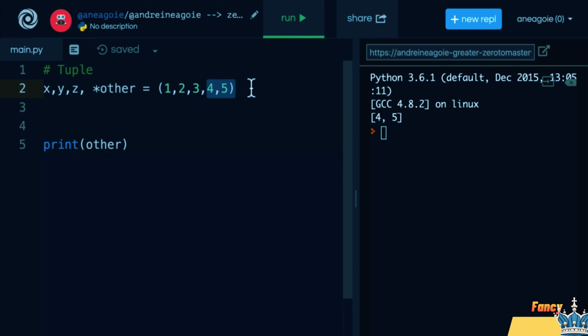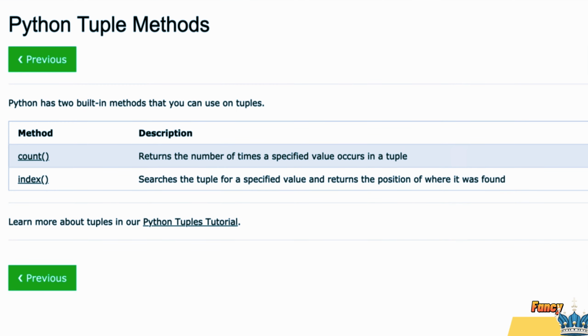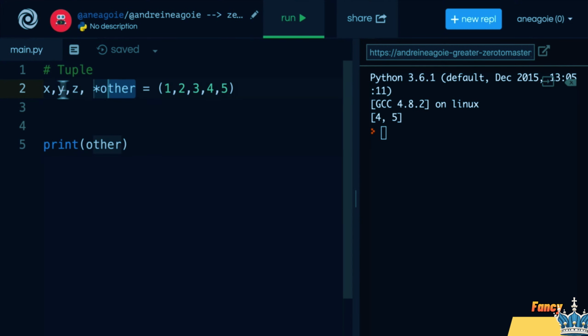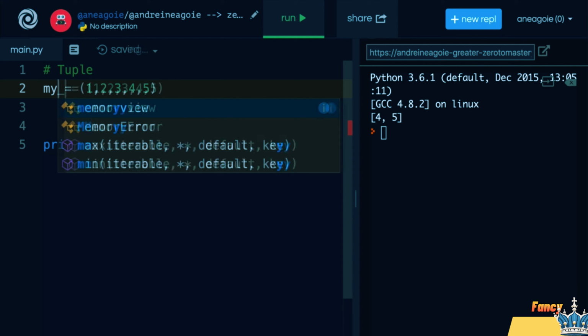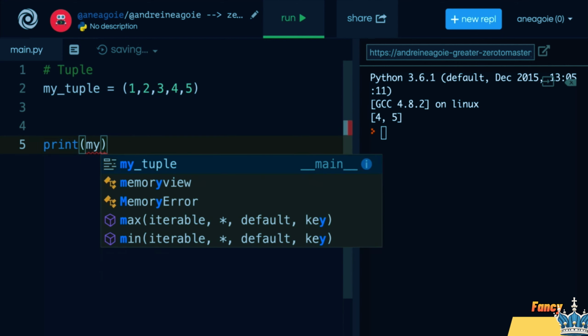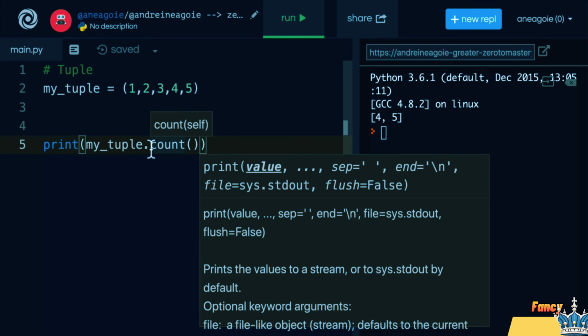Alright, if your head doesn't hurt by now, don't worry, I have some good news. Luckily for us, a tuple has only 2 methods that we care about: count and index. How nice is that? So nice and simple. Guess what these mean? So let's go back to my_tuple and try these out. If I go my_tuple.count, it's going to count the value.